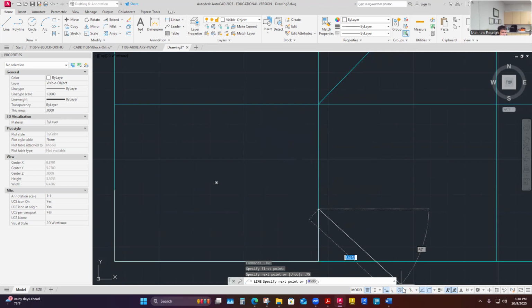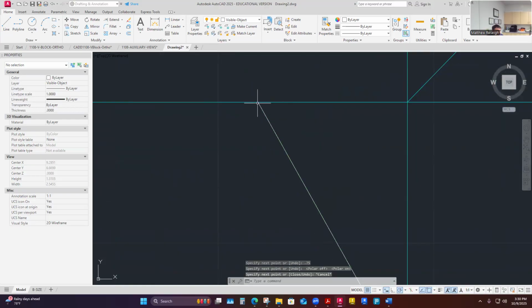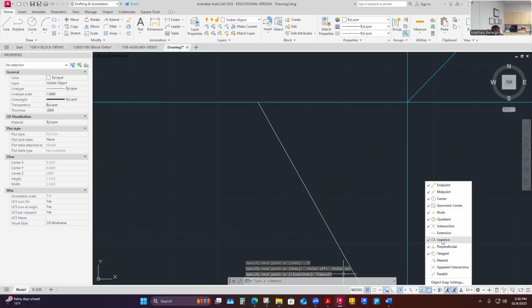So I'm going to make sure I have that checked and that it's on for one. Then check 30 degrees. Yes, 30 degrees sounds good. This is 90 and the first one's going to be 30 right there, so 120 is what it comes up here. Maybe I could tab over and put in 120, tab back. So I want to be locked in at 120 and then where that intersection point is. Make sure I have that object snap on. I always point these out sometimes. Intersection is what I just used there. Okay.